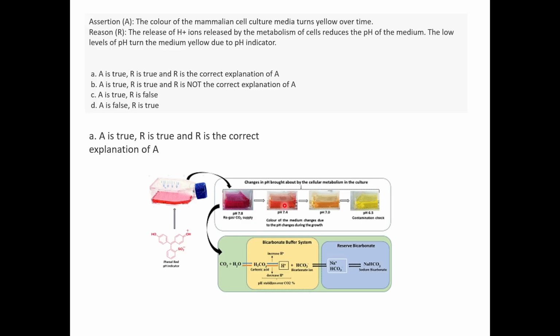So you can see that over time, not only during contamination, but also depending on the metabolic waste, like if there are more alkaline substrates being released into the media, it will make the media alkaline, but mostly the H plus ions that get released into the media due to the metabolism will change the media to acidic. So this is a correct explanation of the assertion.